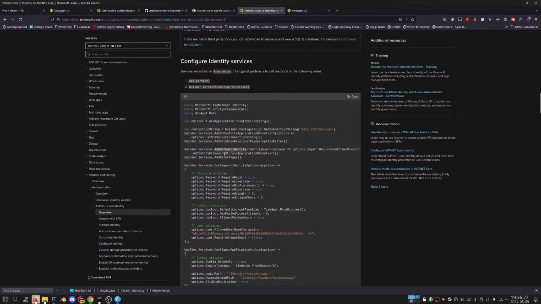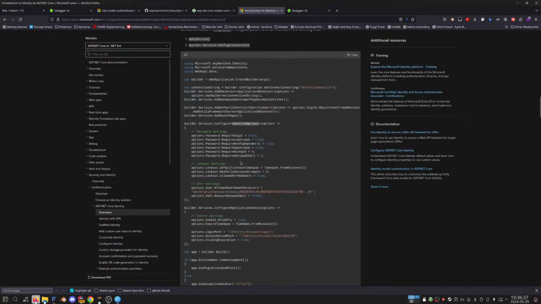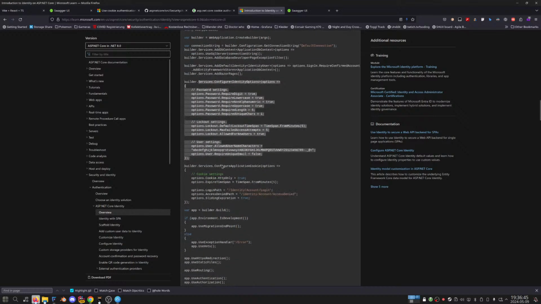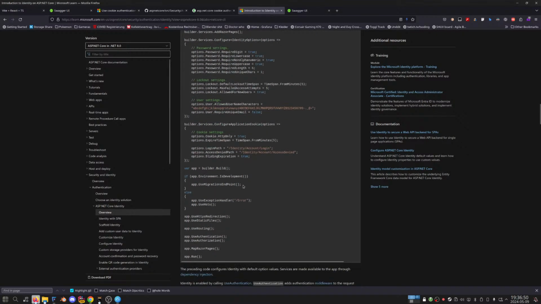Okay, we're not using that. Add default identity, add identity, yes. Add Razor pages, no. Services configure identity options. Password settings, I think that is good. Configure application cookie. Sounds good. Use migrations endpoint.